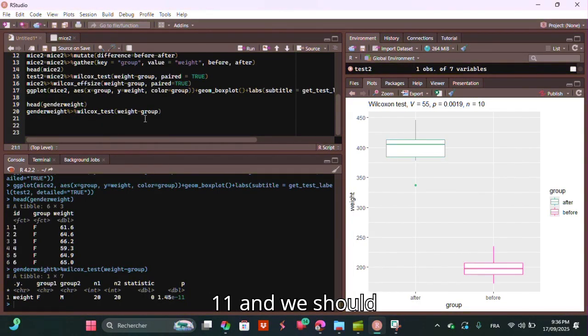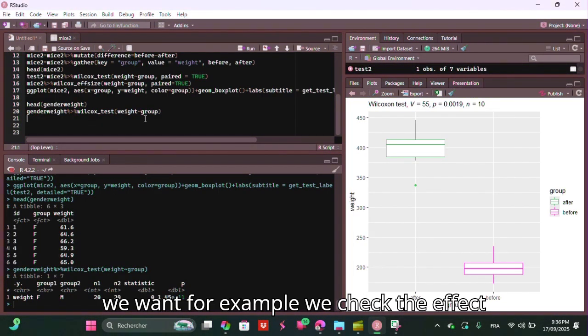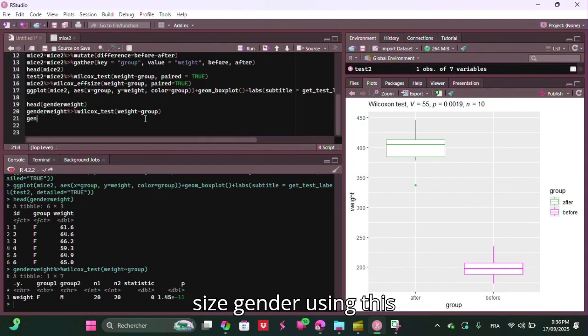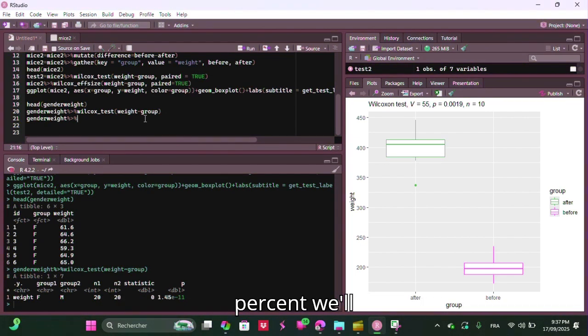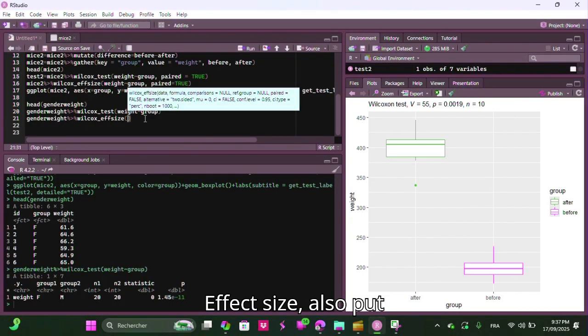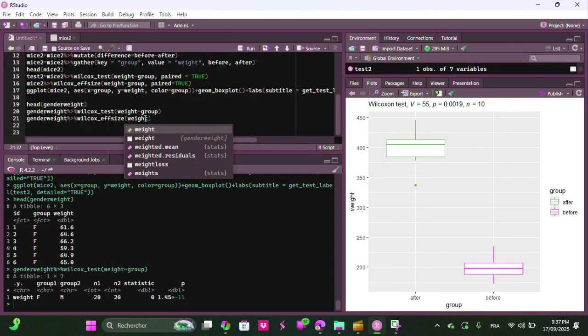And we want to check the effect size, gender, using this command, gender %>%, wilcox_effsize, also put weight tilde group.